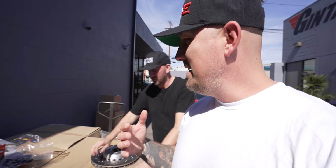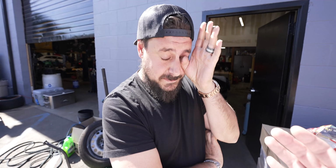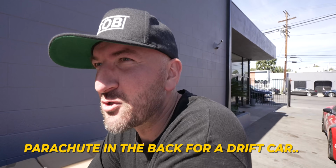After that, I said to Dave, we gotta go full race car with this. Could we put a sequential gearbox in it? On this one? Yes, you could put a sequential gearbox in anything. I'm thinking sequential, hydro brake, a little more steer angle, cage, tube chassis. Fire suppression system? Yeah, that we could use, especially with this guy. But I'm shooting the back for a drift car. That car needs a freaking fire suppression system.